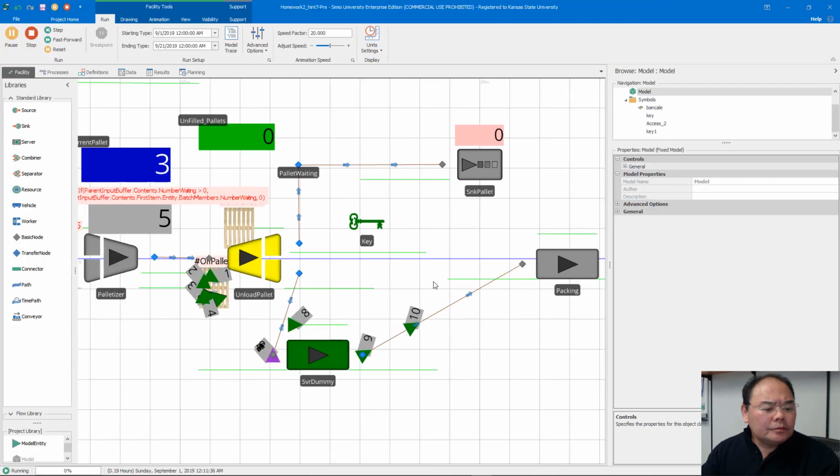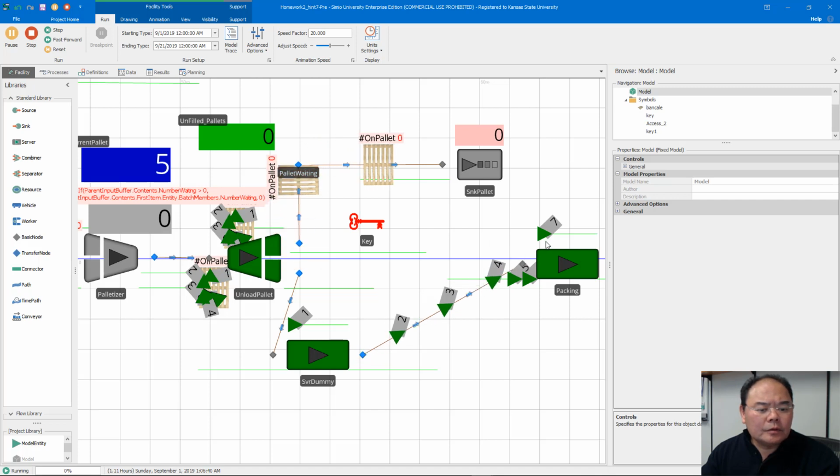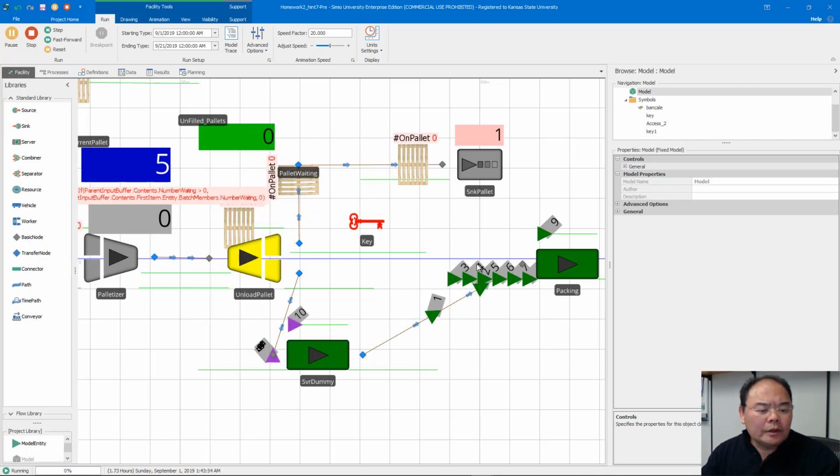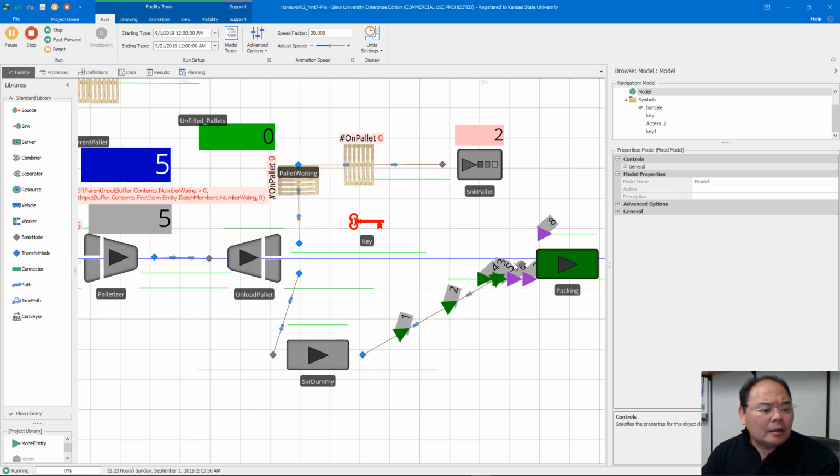Pallet coming through. All the TVs got unloaded in the reverse order. It's still good. Then it gets a key and moves forward to the waiting position once the first entity got processed and the pallet is let go. So you see 4, 3, 2, 1. One is still in the queue. Once it gets processed, the pallet will be released.